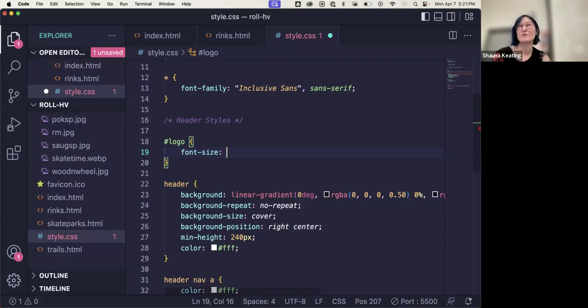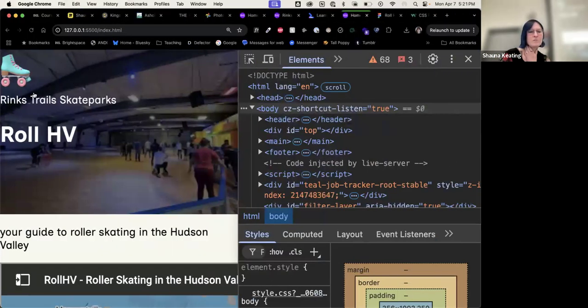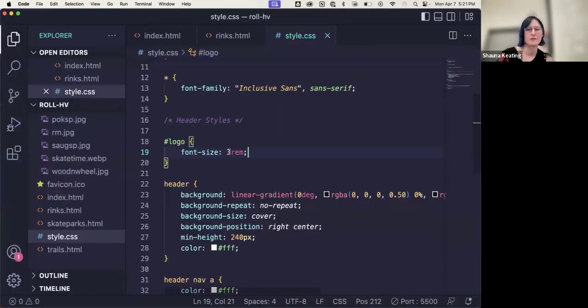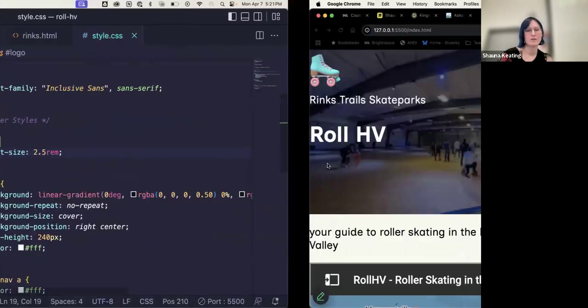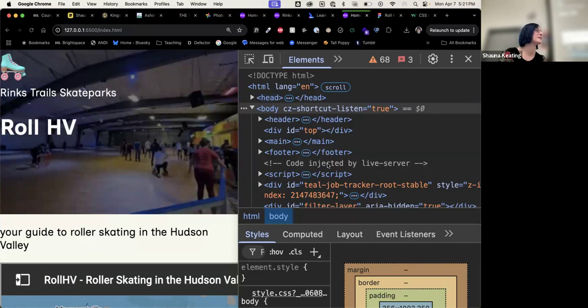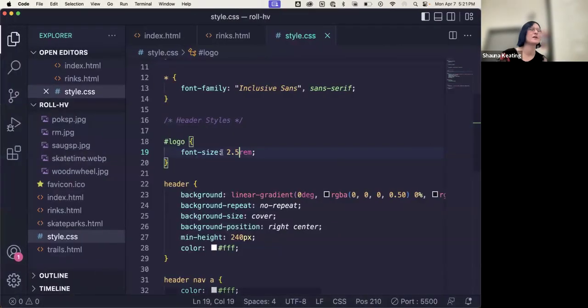And I'm actually going to use rems on this one because I just don't want to have to come up with the number off the top of my head. I want it to be, I don't know, roughly 3 times the size of my regular text. Let's see how that goes for me. Okay. I guess that could work. Maybe a little smaller. Do 2.5. And that's just 2.5 times 16. Like it's arbitrary. It doesn't actually really matter as long as it looks right to me. But that can be an easier way to increment the scale. Not that deep though.